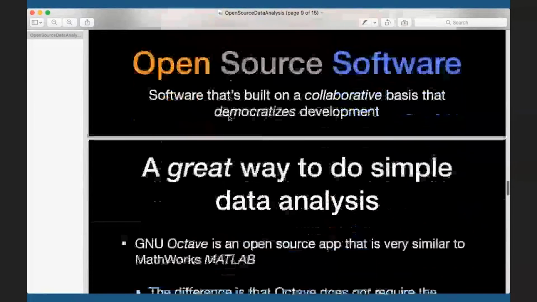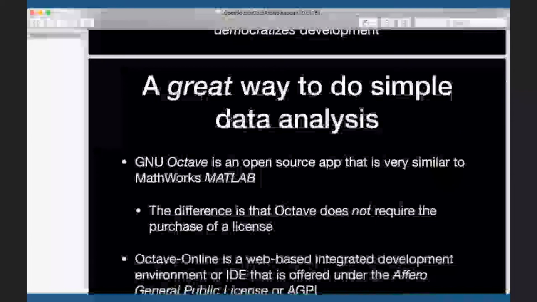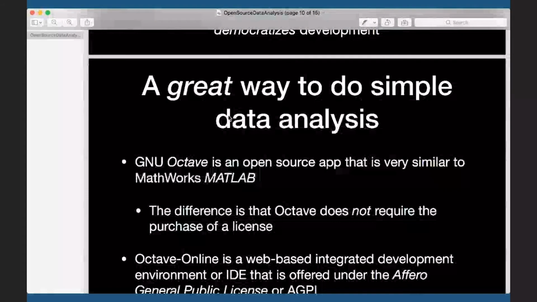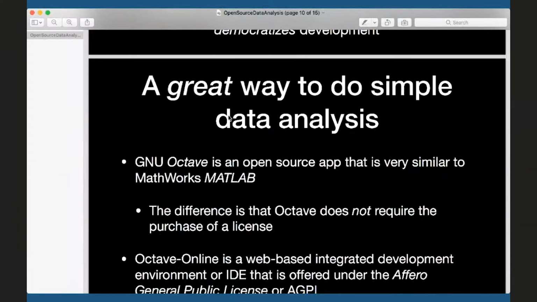And so Octave is a really effective way to do data analysis. And Octave is actually very similar to MathWorks MATLAB. And of course, the difference is Octave does not require the purchase of a license.